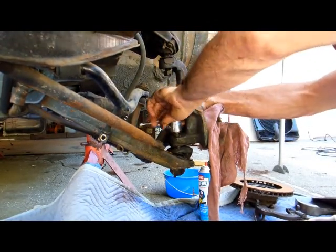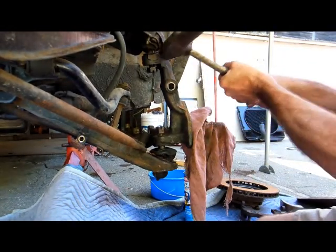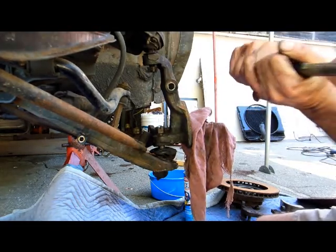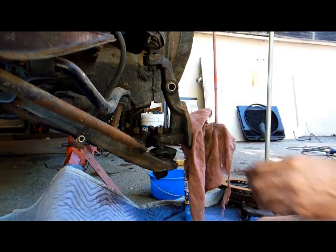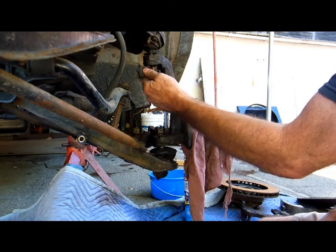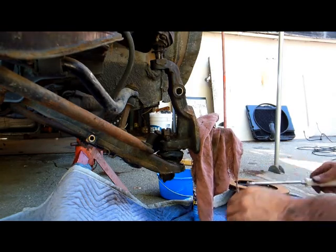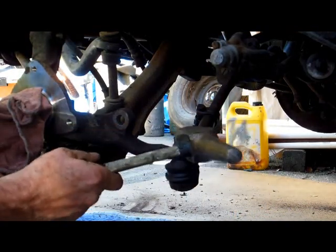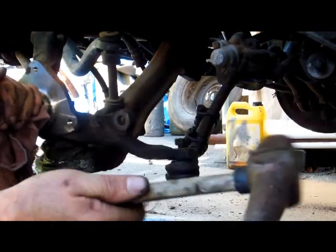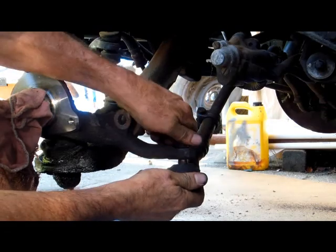Okay. I'll get it as far as I can now. She goes. Very nice. I like it when they cooperate. It doesn't happen very often. Because now I'm going to do the outer tie rod. Same game. Already loosening that. That's nice and loose. There she goes. She pops apart.